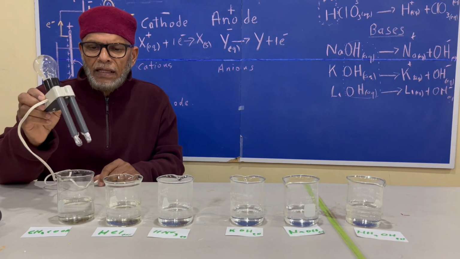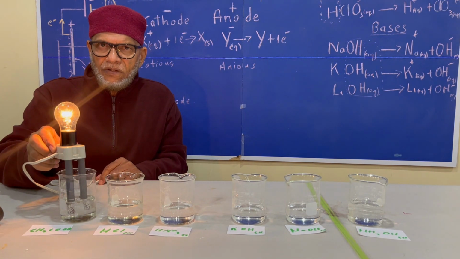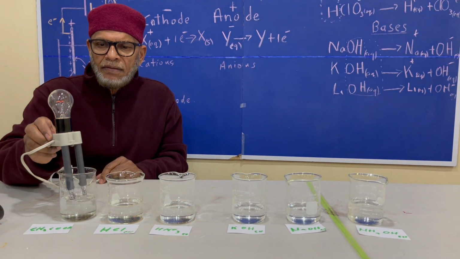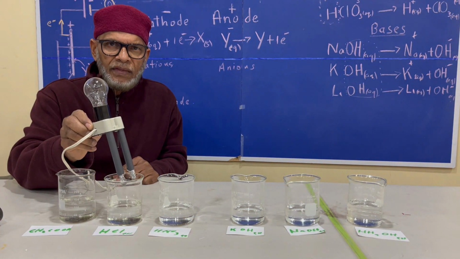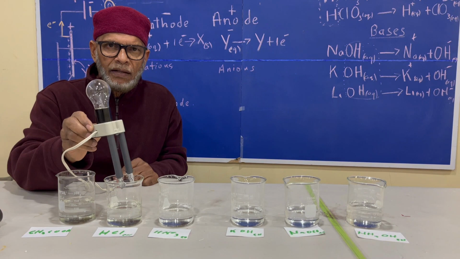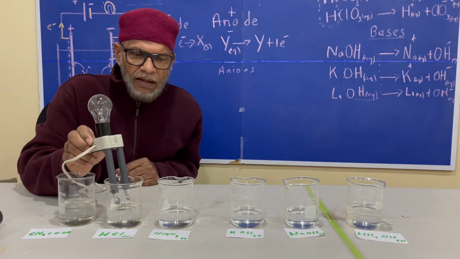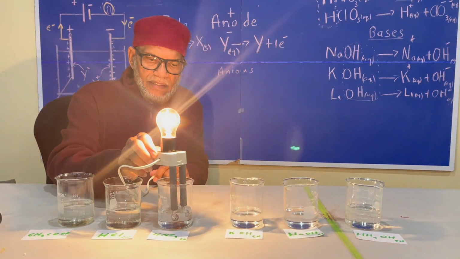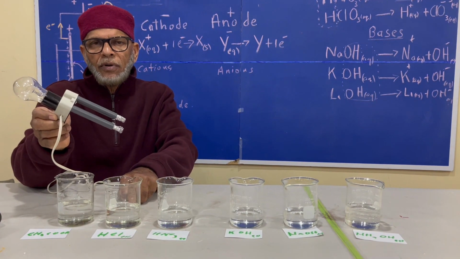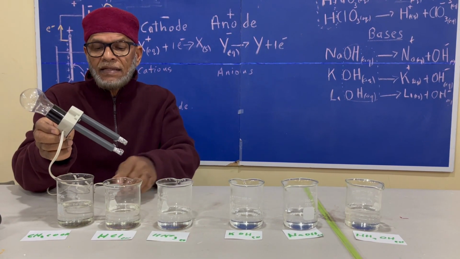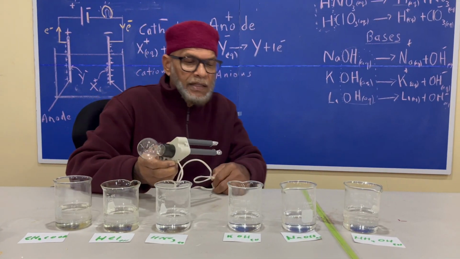So we'll first of all put it into the solution of vinegar or ethanoic acid and observe the light bulb there. Here is hydrochloric acid. Note the difference between the intensity with which the light bulb lights up between ethanoic acid and hydrochloric acid. And this one here is nitric acid. So we can see that in these 2 cases, the light bulb lit up with a greater intensity than in this first case. Now we'll look at some bases and see how they conduct electricity.